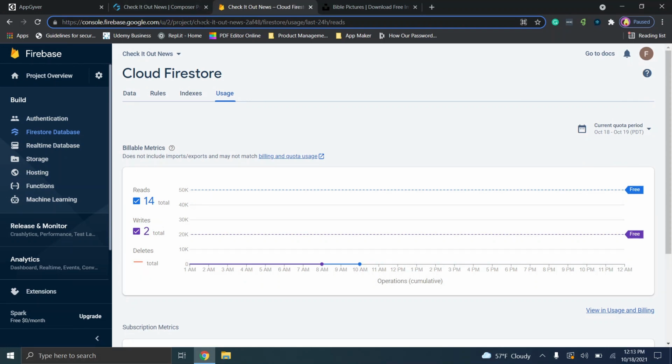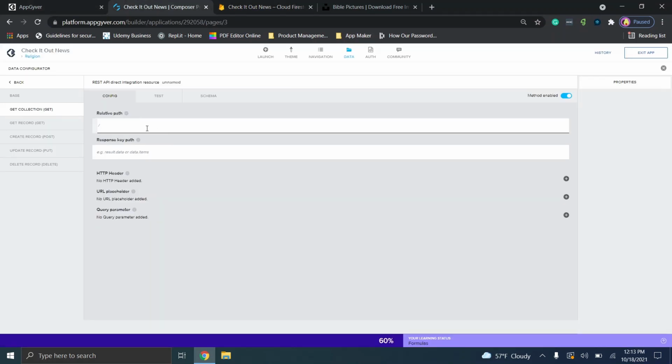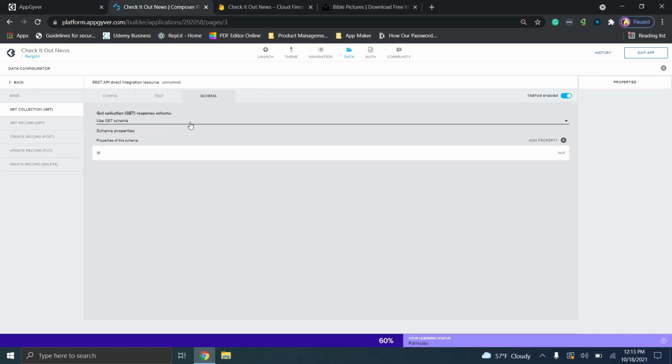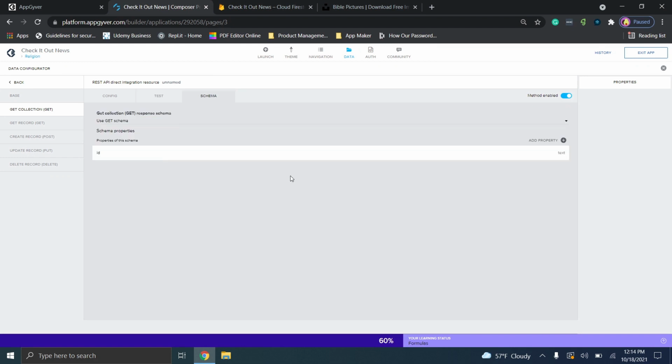And then the second half of the URL, which obviously wouldn't be the right case here, but that would be this portion. So the first half will be pasted in here. Second half will be pasted in here. Documents, the text would just be pushed here. And then you'll go to Test and click Run Test. It'll bring back a response. And then you'll go to Schema. And actually, when you're in test, it should have set schema from response. And then you can look at the schema here.